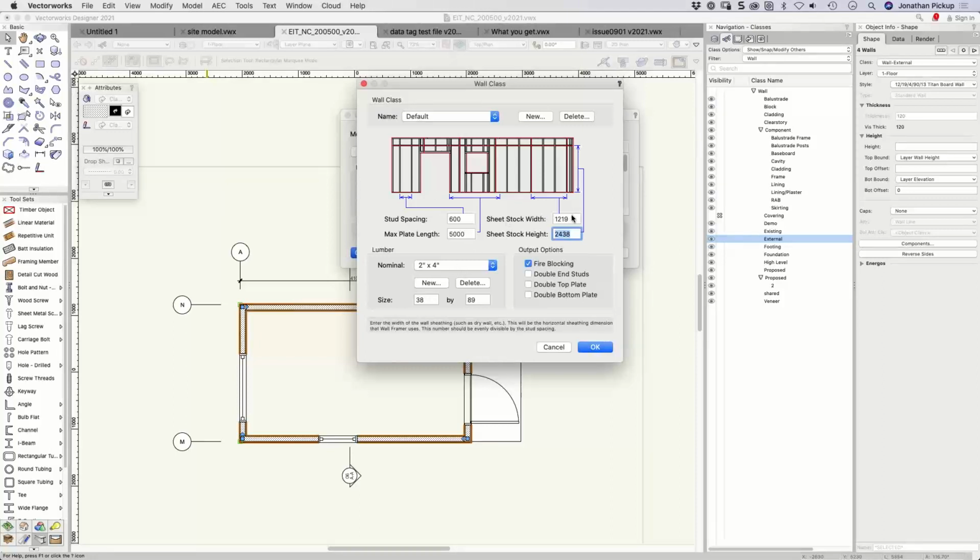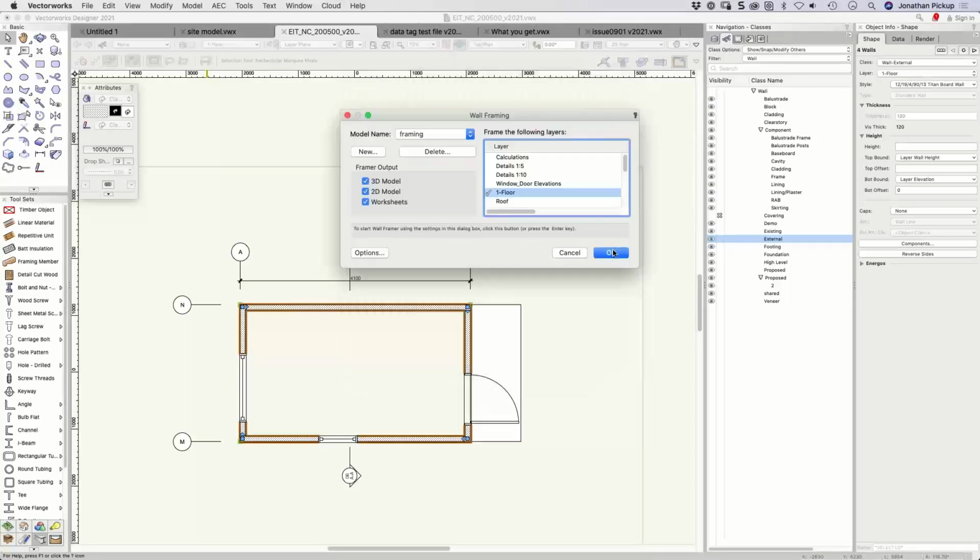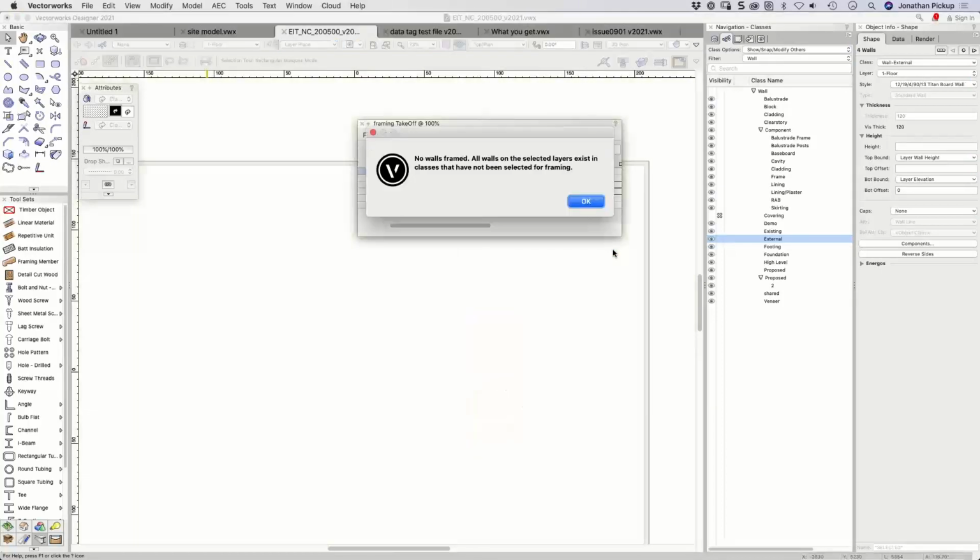Maybe it's 20 feet long for a standard piece. My sheet stock size, so this will determine that to make sure that several studs will line up with everything, so it's 4 feet. My sheet stock height. Now I actually want to have this nog or dwang at about 800mm, or just under 3 feet. So I'm going to make that 800 as my sheet stock height, and it will put my nogs through there. I should really choose my right size of my timber, 45 by 90. And do I want fire blocking? Do I want double end studs? We can make some of these choices, and we should be able to click OK, and it should just generate my thing for me.